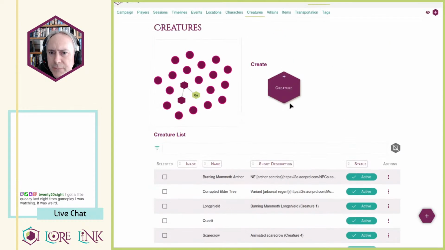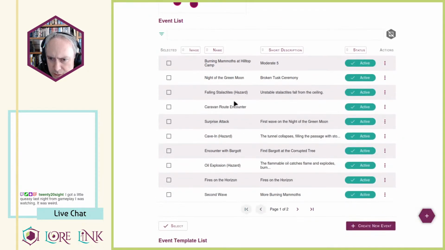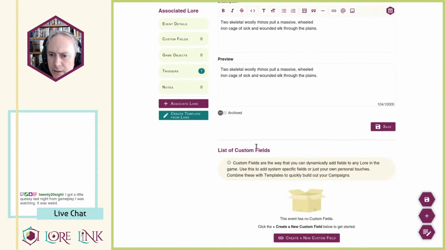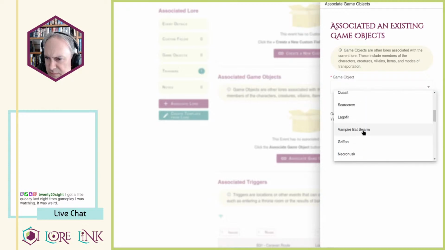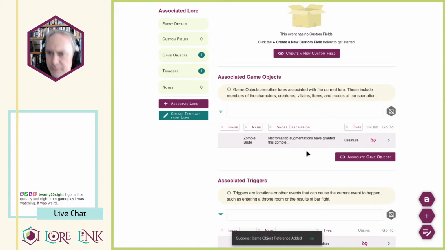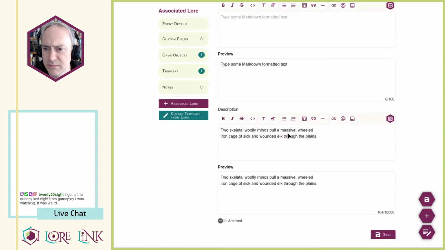I'm going to open a new tab, go back to our encounter. I would like to add that zombie brute there. And in my notes up here, we're going to have 2 zombie brutes.